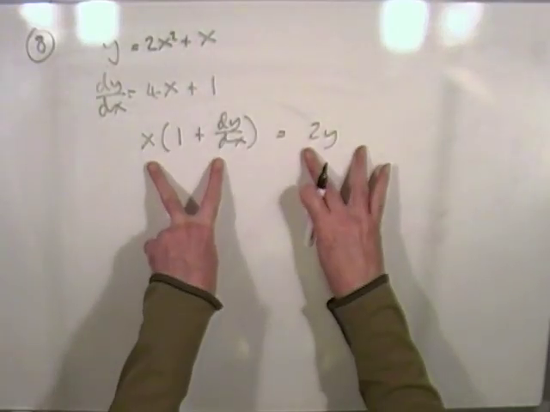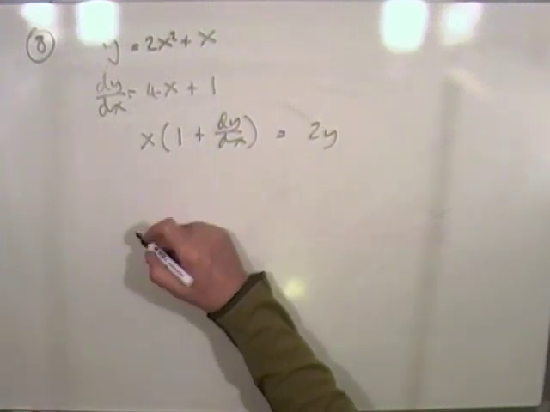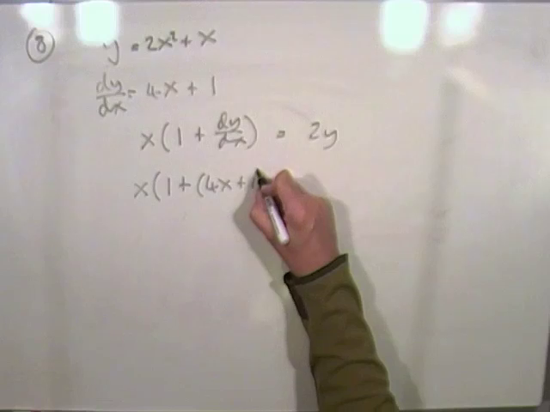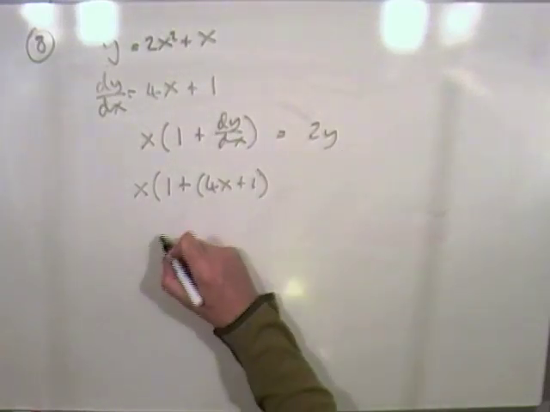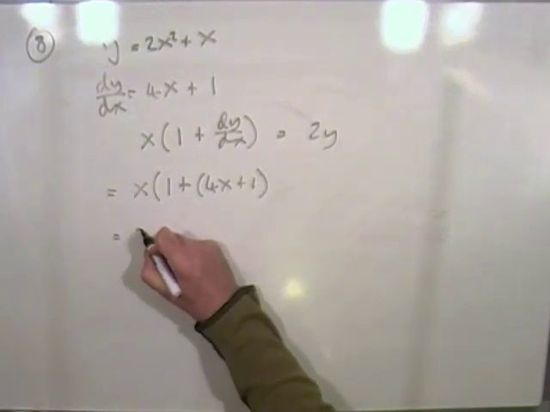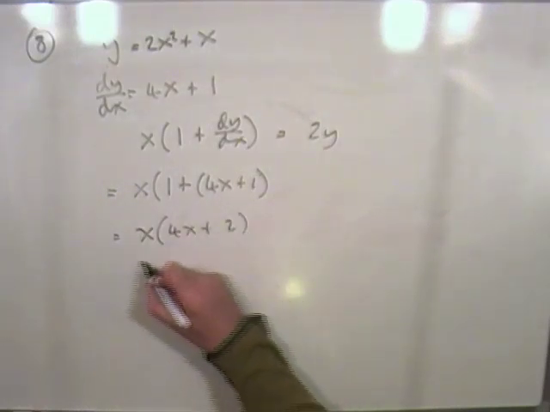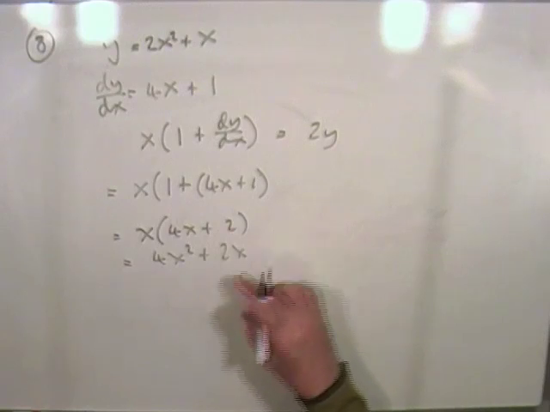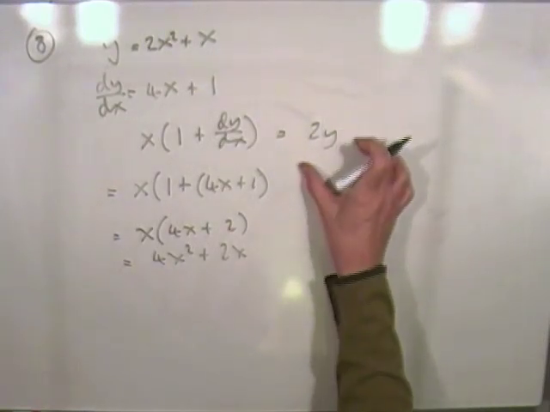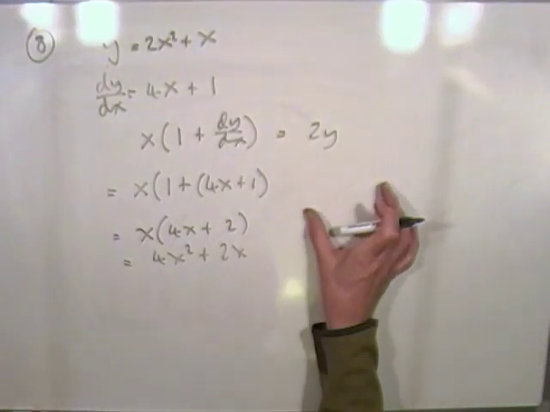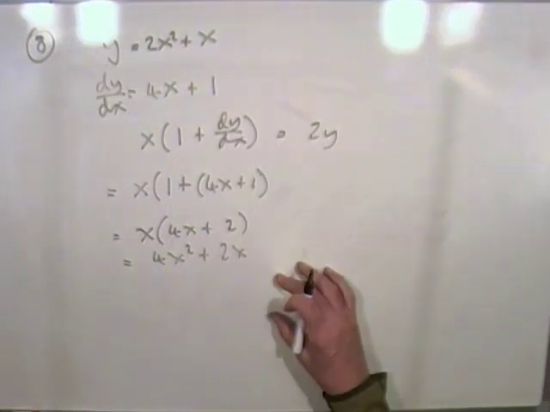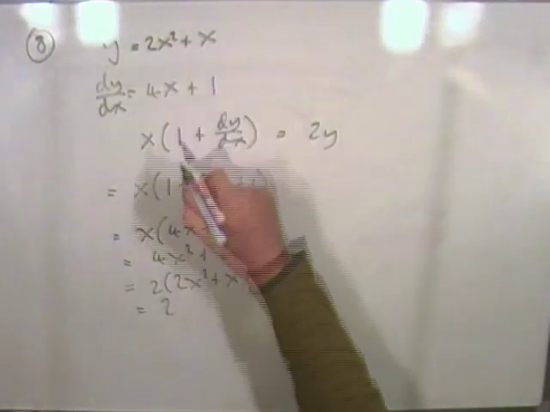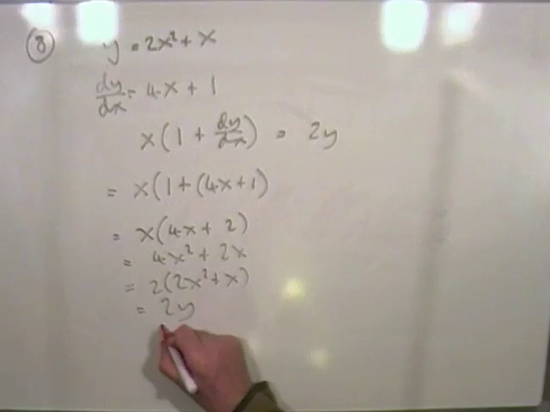So here what we've got, we've got x times 1 plus, now dy by dx was just 4x plus 1. I'll take this as far as it goes and then see if I need to bring this in. Depends how complicated this looks gets. So that then equals x times 4x plus 2. So that gives me 4x squared plus 2x. And you can see that that's double that. That makes 2y. But how exactly are you going to show that? I'd have to take out the common factor of that. See here, I could then bring this side down, make that 2 times 2x squared plus x. And then it becomes 4x squared plus 2x. And then I can say left-hand side equals right-hand side. But I think I'll just keep on going down this way now I've started. Which equals, take out that 2, 2x squared plus x. And that was equal to y, so it equals 2y, which you're required to show, or required to show. So there it is.